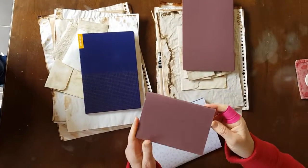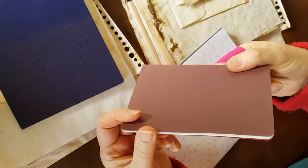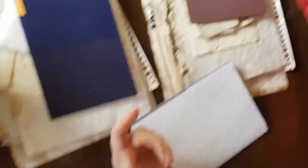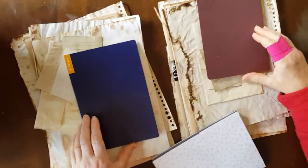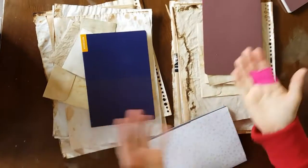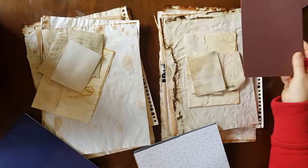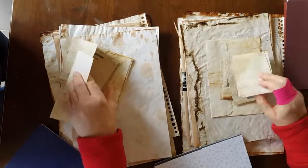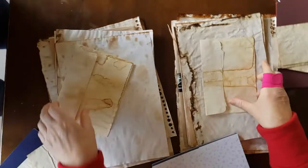We thought it would be cool to show you our processes. Mom's gonna be my hands and I'm gonna narrate. We want to make an A6 size — here's a booklet I've got on hand as a template. Small enough to be manageable but big enough to still be usable. We've got two piles with basically the same stuff in them: covers of old notebooks which we're going to repurpose as covers for new journals, and some journal cards and tea-dyed little note papers.